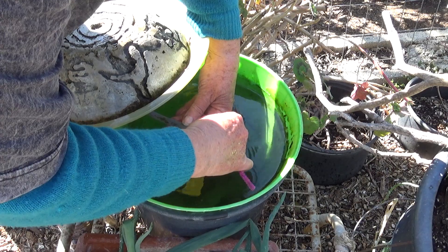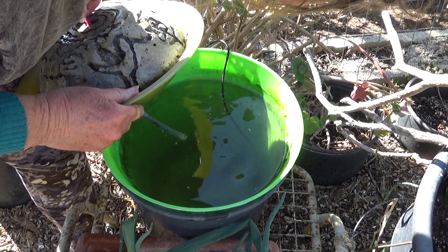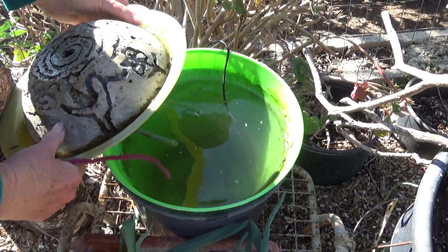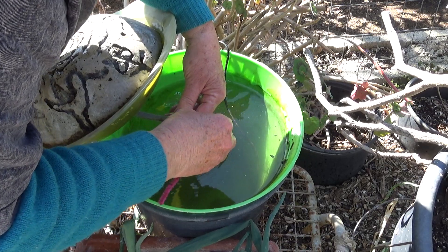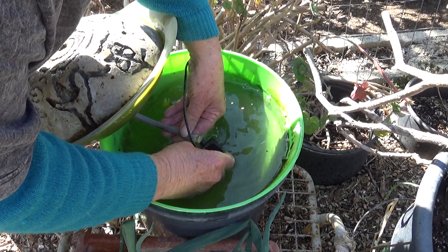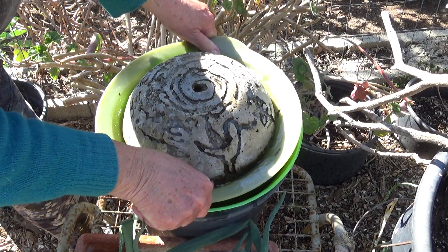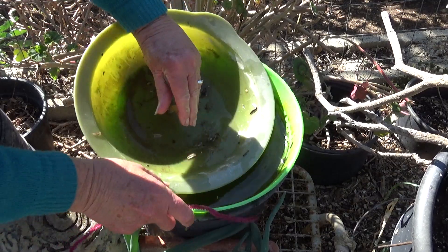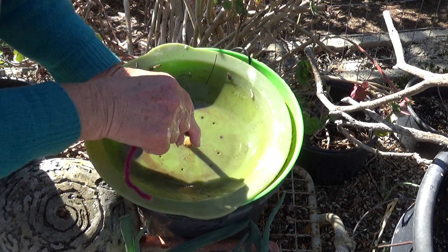I'm going to have to take this all apart — I built this one. There's something stuck in there; the pipe cleaner doesn't want to go through. The pump's working great; it's the pipe that's not working. This is raw footage — you get to see me actually doing this. Let's see if I can get it to blow through. I think the pipe moved. The pipe came out — it wasn't even attached. I'm going to have to take this all apart. But this is how you do a quick fix: the pipe is working, it just came loose.